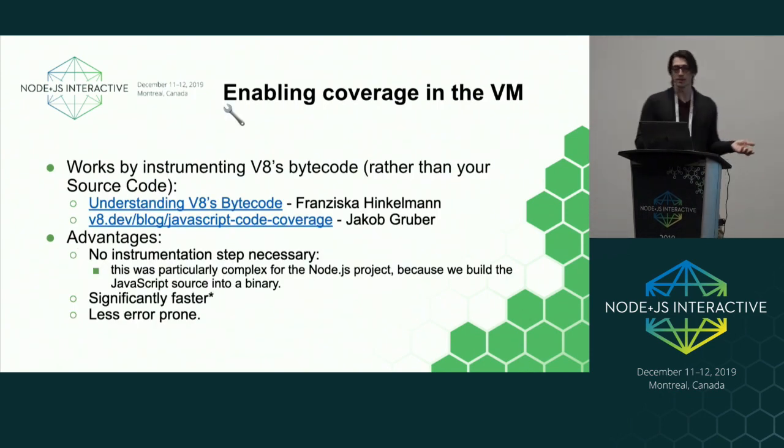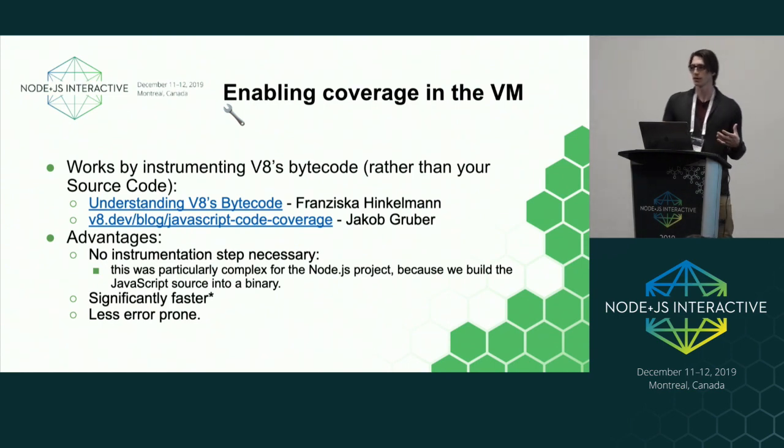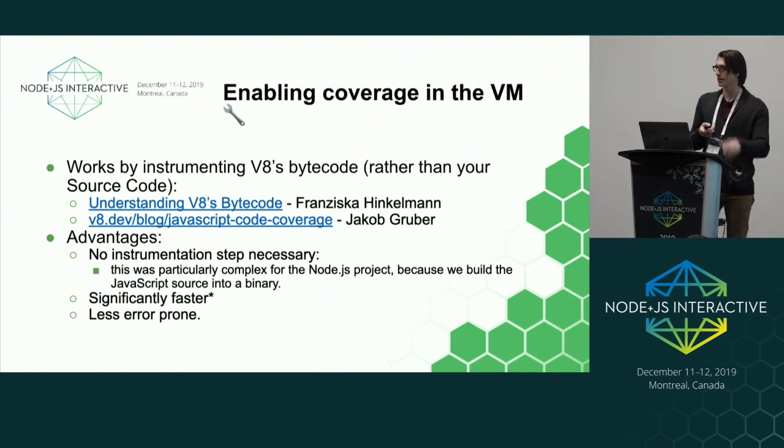The other approach one can take is they can use the virtual machine to collect coverage for them. I'm not going to go into a ton of detail about how V8's bytecode works. Frankly, I'm not an expert on it. But I do link to 2 blog posts that I think are worth reading on what's actually technically working behind the scenes. These are Understanding V8's Bytecode by my colleague Franziska Hinkelmann, and JavaScript Code Coverage by Jakob Gruber. I did put my slides up just before this talk, so these should actually be links you can click to if you do want to read these papers.